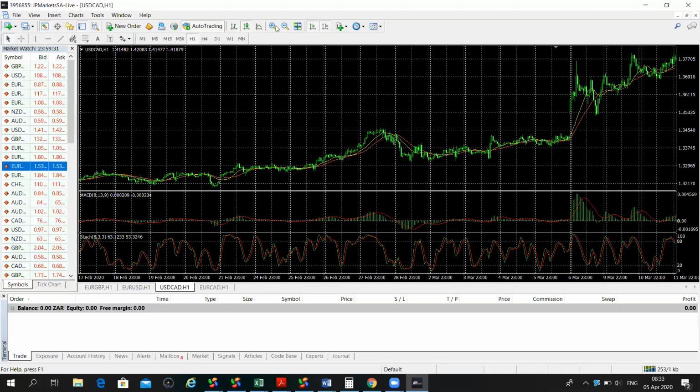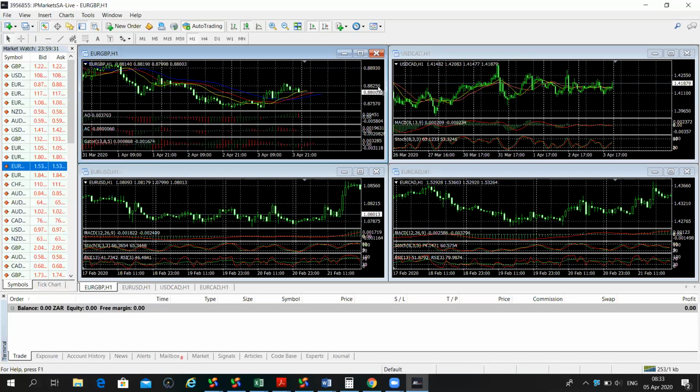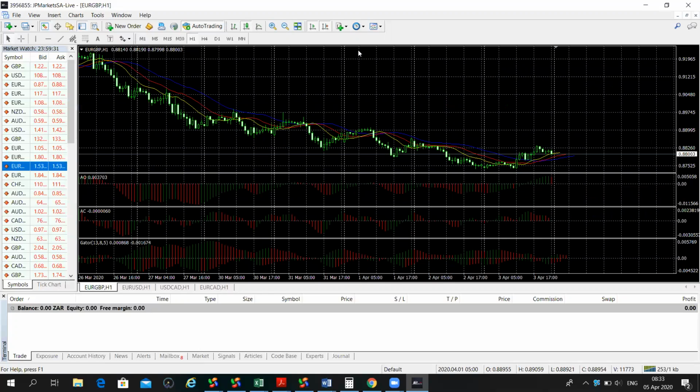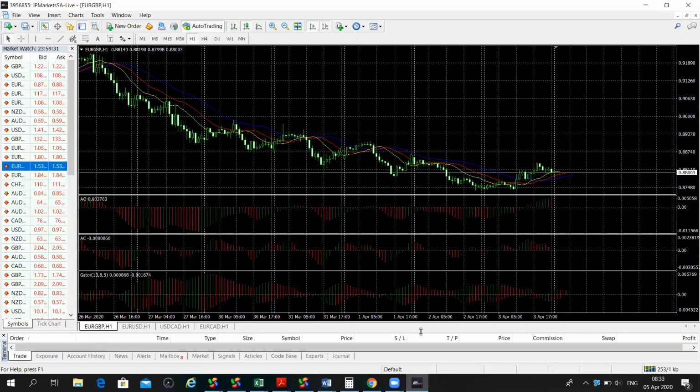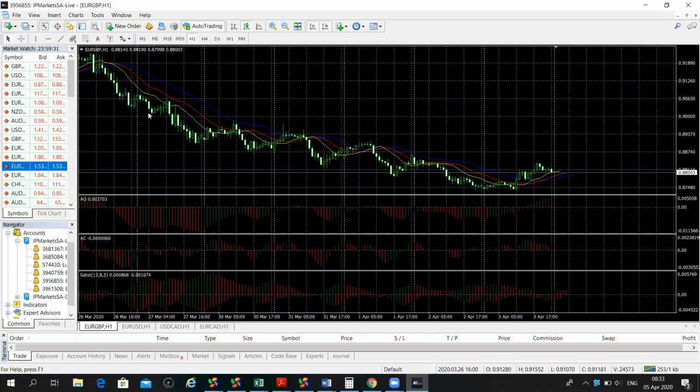Cool. So now, in the beginning, after you've downloaded, it will come out on the screen like this, right? All you need to do is maximize one screen. And then you'll have to set up the interface of your MetaTrader 4, right? I'm sorry about that. It will also look like this. It will have a navigation panel as well, right?